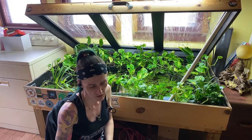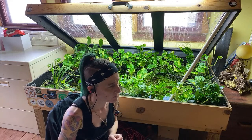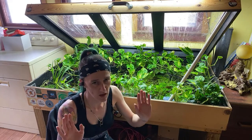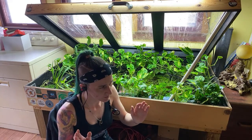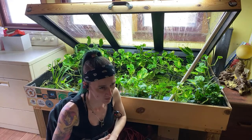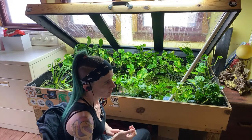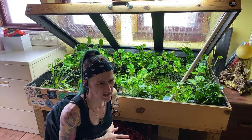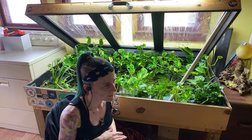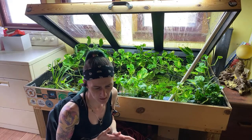So Jess Shrimp Granny just asked, what's going on with these mussels? I've not been paying attention to them. Okay, so the big situation is that zebra mussels have been found in moss balls. This is not super new, and if you're getting your moss balls from a reputable source, it shouldn't be a problem because there should be quarantine practices in place. However, because they were found, I believe, at a PetSmart in some Betta Buddies moss balls, it's kind of become a thing that's going a little bit viral on Facebook.